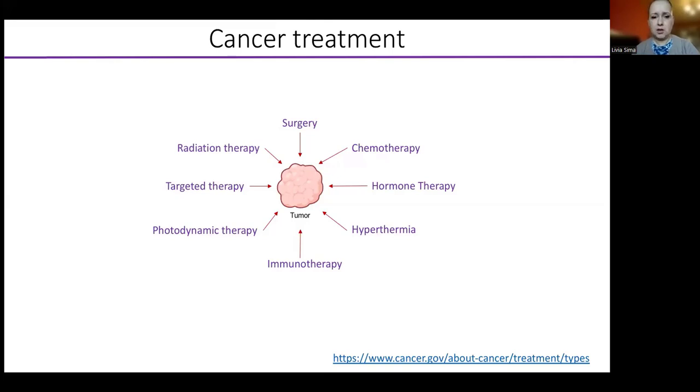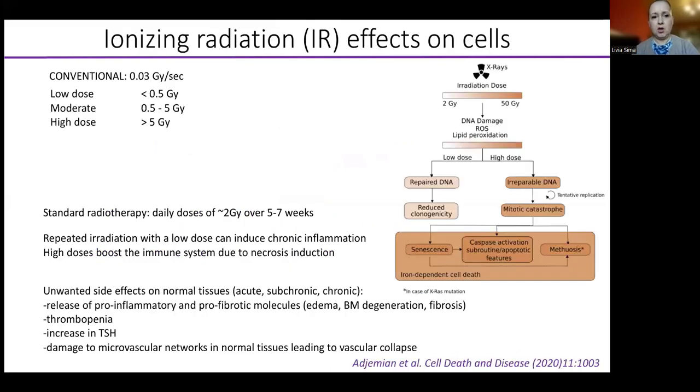One of these therapies is the radiation therapy, and from this type of therapy benefits more than half of the patients with solid tumors. Usually for this type of therapy, the radiobiologists use X-rays, and this is an ionizing radiation that have an impact on the molecules inside the cell. Mainly the DNA is damaged.